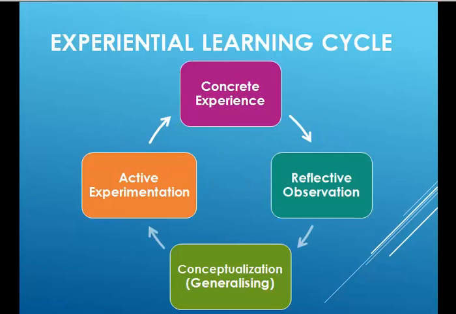Experiential learning was described in a cycle by the philosopher David Kolb. The first, concrete experience, is the first physical experience of a situation by the learner. This may or may not have a pre-existing knowledge behind it. When detached from the experience, there occurs a phase of reflective observation, where the learner reflects upon his experience and observes what the experience was all about.